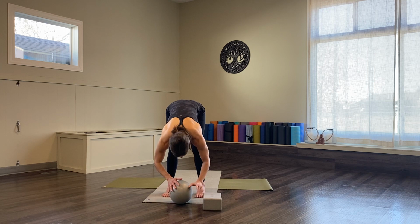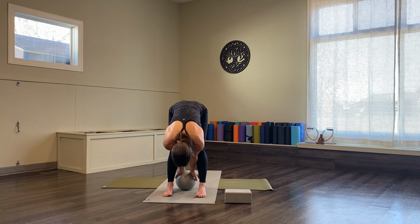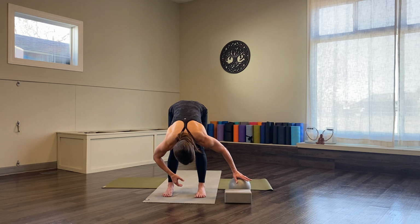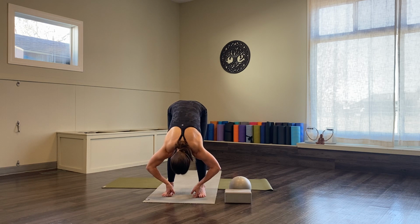Relax through your neck. Last time in ragdoll, you can let your hands press down into the mat, relax through your neck. You can roll that ball back behind you a bit. But relax through your neck. Let the heaviness of your head pull your body down towards the ground. If that ball becomes too much of a distraction, you just want to let your hands hang. Maybe grab hold of your elbows. Maybe even hooking onto your big toes. Take three more breaths here.